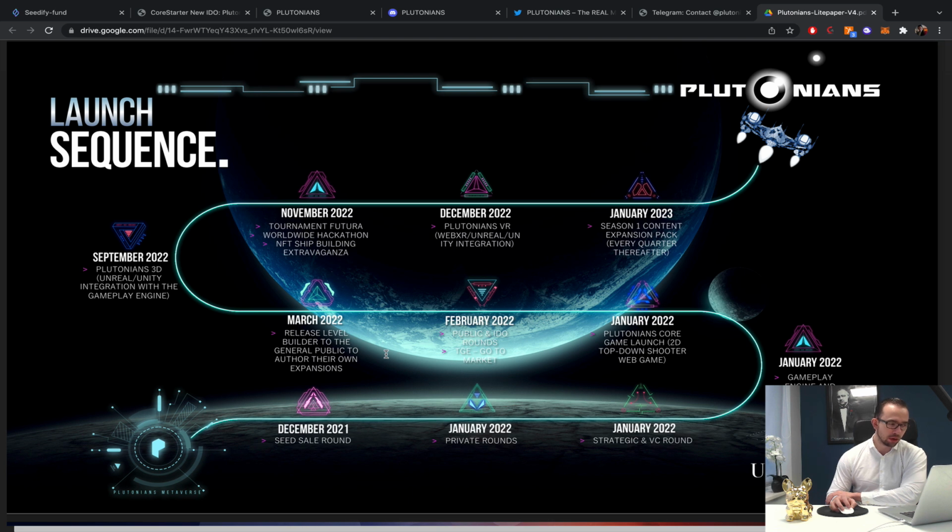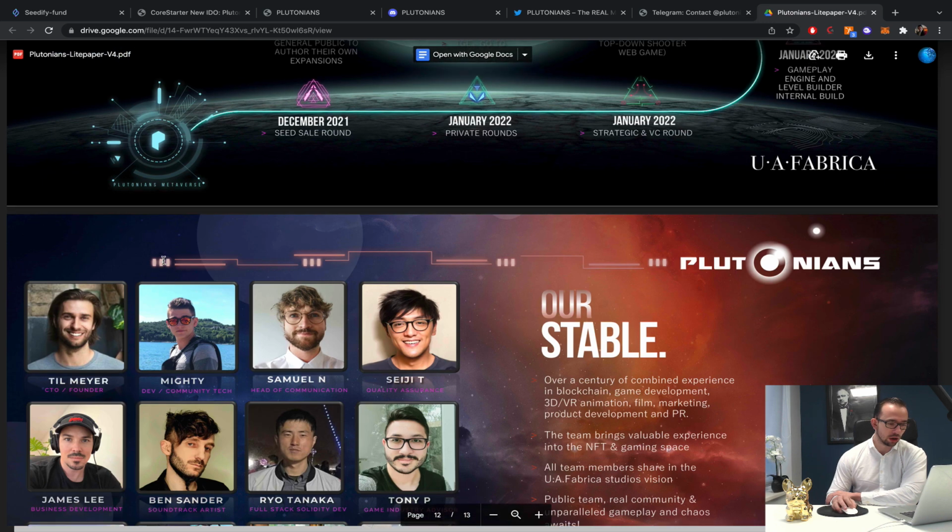I think one of the most important things here, maybe, is Unity with the gameplay engine. I think this is the game launch, but I'm not too sure though. It's not really clear to me, but I think September 2022 the game will launch.